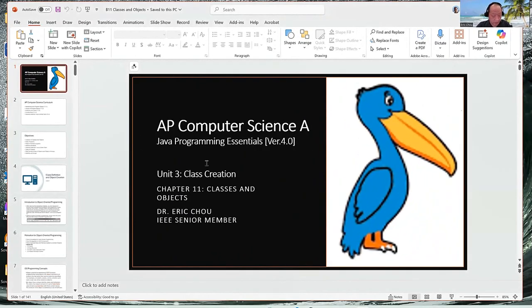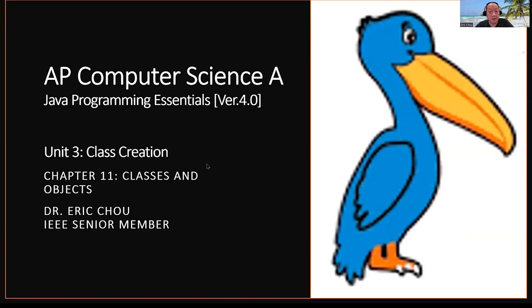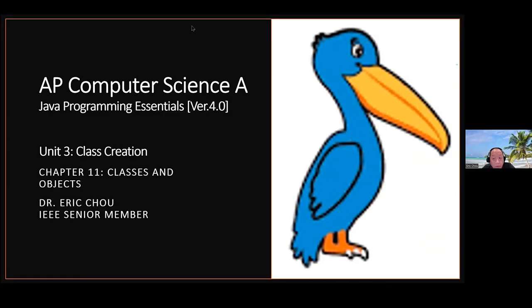This week we are going to start the class, class and object. So in the first 10 chapters, we are talking about the design inside a function or inside a class. Pretty much the first 10 chapters we are talking about there is a function, and then inside the function, what are the data types? What are the data types?